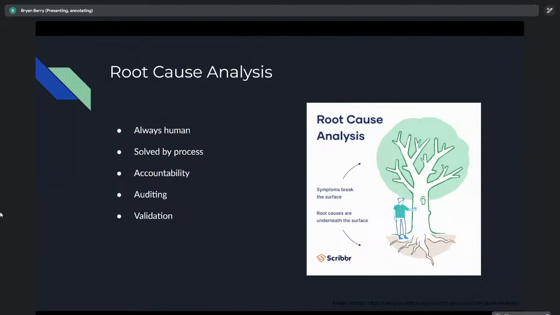You can't just say, oh, the server hiccuped. Like, no. Why did the server hiccup? Was there a hardware issue? If there was a hardware issue, is it an issue with the manufacturer that we're getting hardware from? Is the hardware beyond its warranty time? Should we have replaced the hardware sooner? Some human made some mistake somewhere in the process for things to break. Computers generally don't make mistakes.